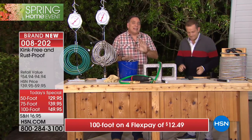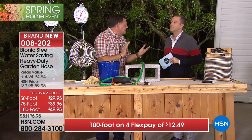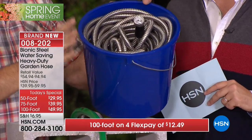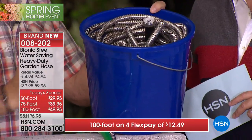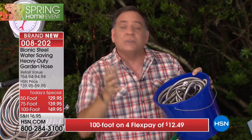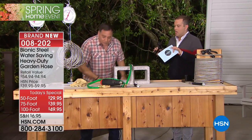If you live in an apartment with no space, you've traditionally bought smaller lengths of hose. But look at this bucket - there's 100 feet of bionic hose in an average size bucket, same as you'd use to wash your car. So if you live in an apartment you can have 100 feet. Take it on your boat. It's not a question of weight or space anymore. You can mix and match - get a 50 and attach another 50.